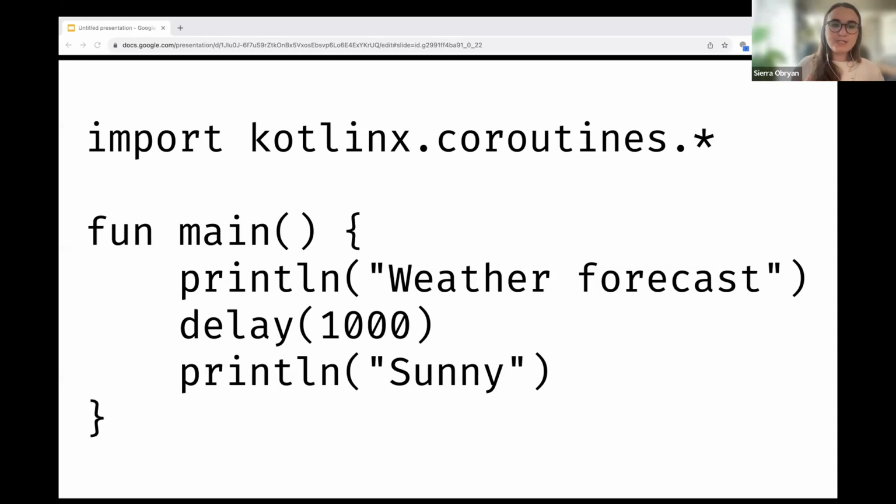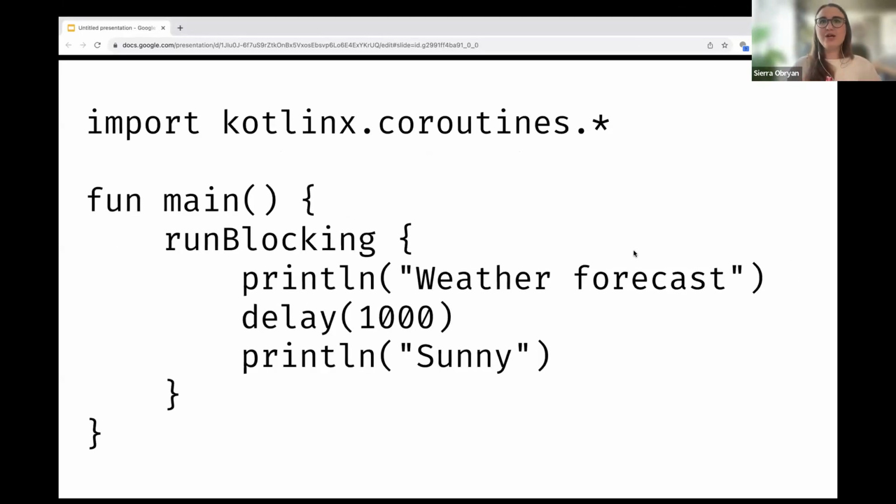And so for the purpose of our code lab and keeping it simple, before we dive into coroutines and suspending functions in our Kotlin code or in our Mars app, we can just wrap this main function inside a runBlocking block, which is another function from this coroutine library that runs an event loop that's able to handle multiple tasks at once. And so each task can continue where it leaves off.